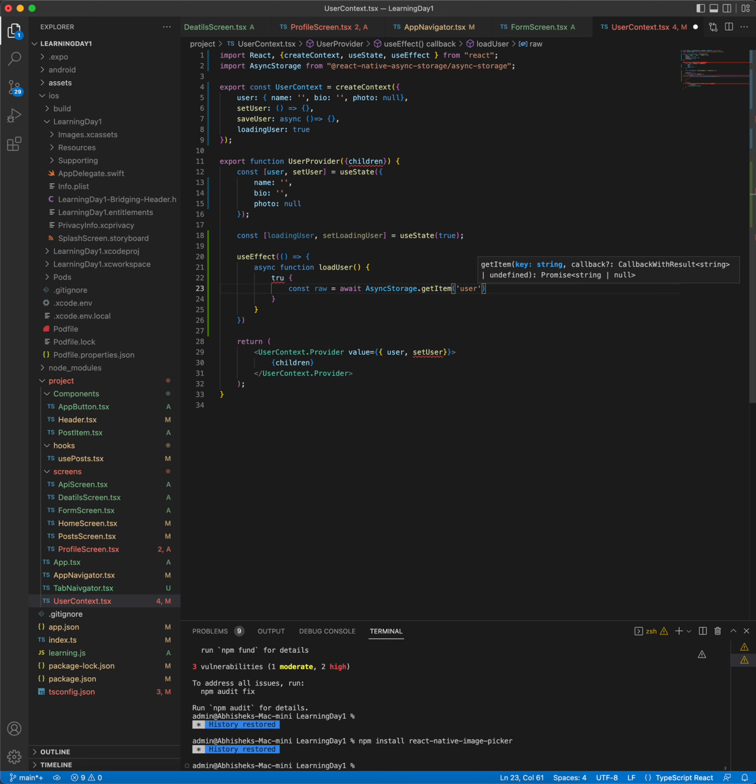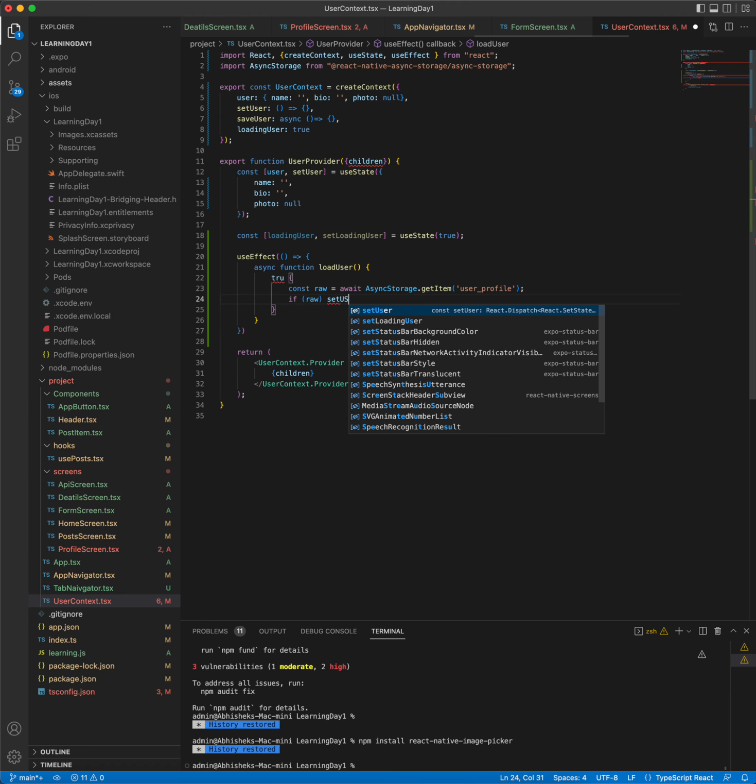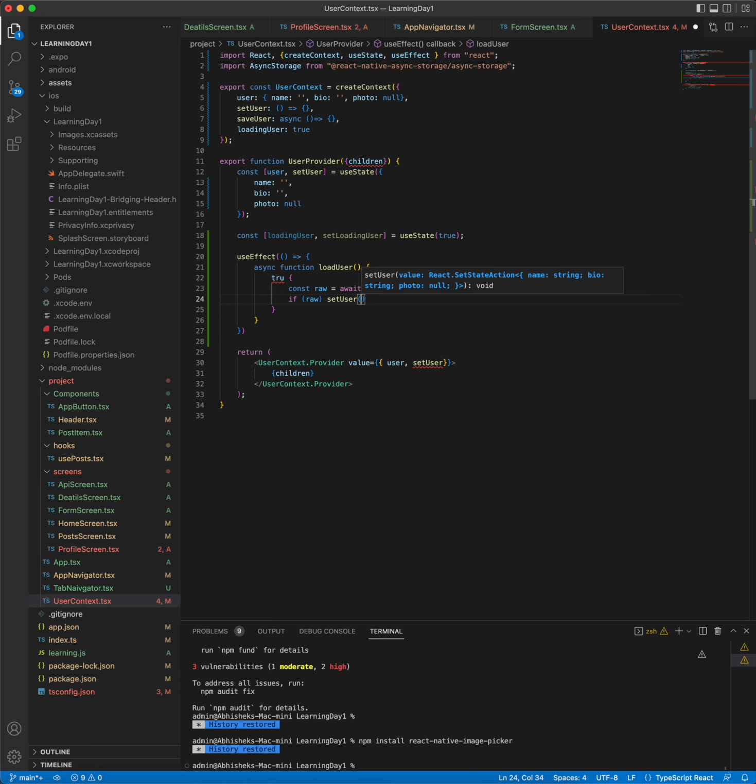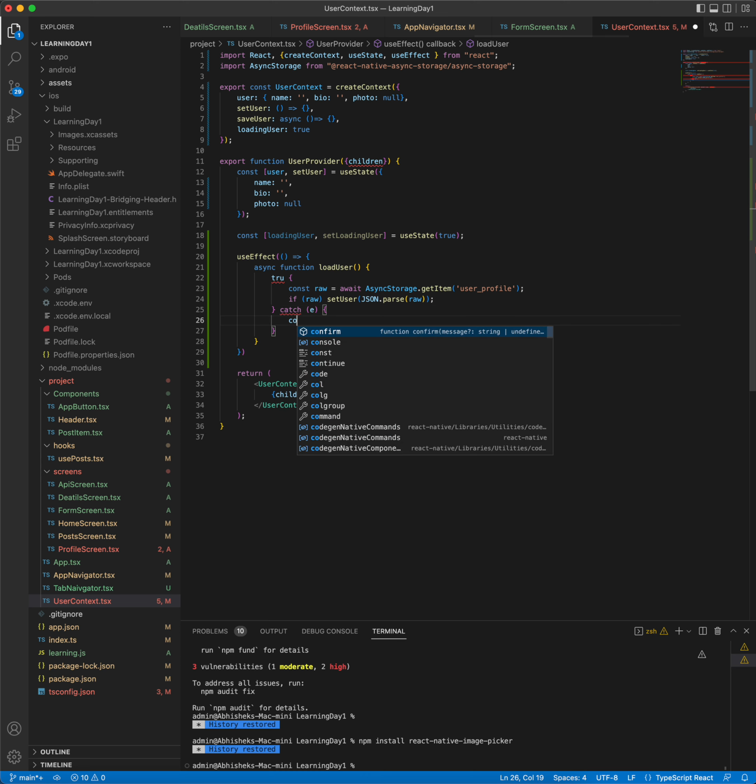I'll use the key as user_profile. If raw, then setUser with JSON.parse. Inside that I'll pass raw. And I need to write a catch with error.